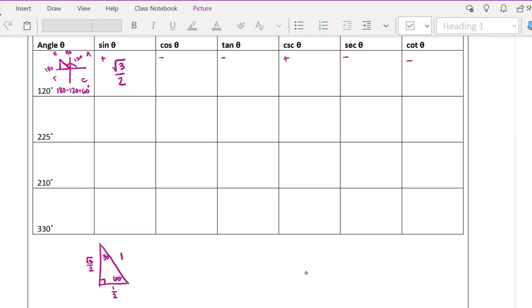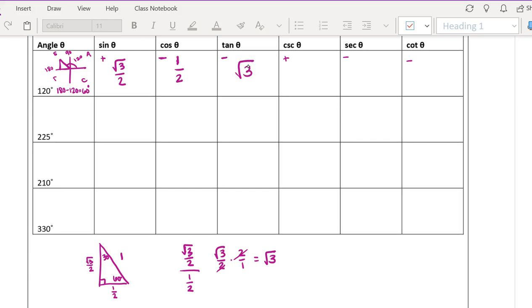If I'm looking at the cosine, it is the adjacent over the hypotenuse, which is 1/2, but negative, because it's cosine. Tangent is the opposite over adjacent. So the opposite over adjacent is square root 3 over 2 divided by 1/2, which is just equal to the square root 3 over 2 times 2 over 1, which is the square root of 3. So that's negative root 3.